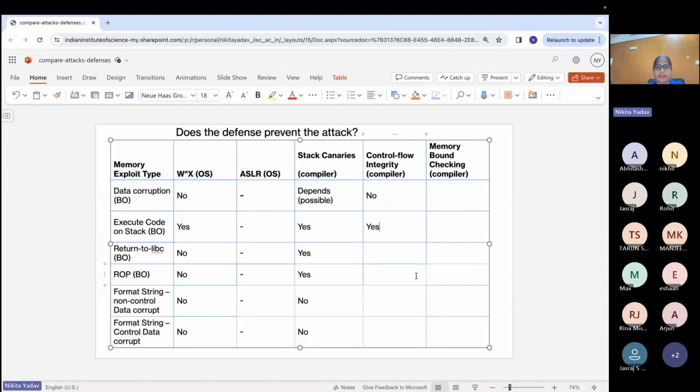It is going to prevent executing code on the stack because of the W XOR X assumption. Now for return to libc and return oriented programming, can you quickly tell me whether it is going to be able to prevent these two attacks, and why will it prevent them?